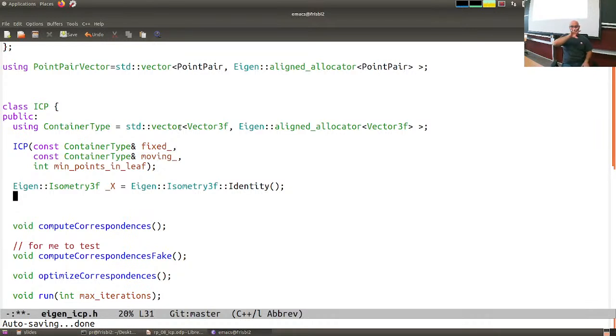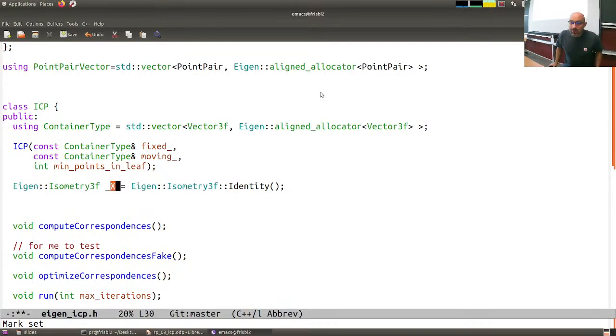So at each step I will take my moving cloud, transform all the points according to x, which is my current estimate, and then for each of these transformed points, I will select as corresponding point the point in the fixed cloud which is closer to it. Clear? So I will very likely need to construct a KD3 on the fixed cloud, because the fixed cloud is the one where I'm conducting the searches. Very good.